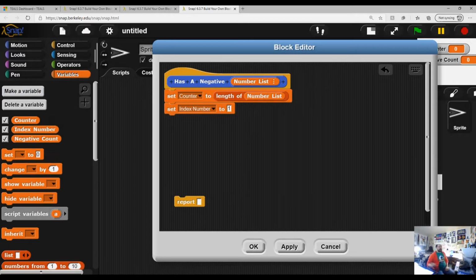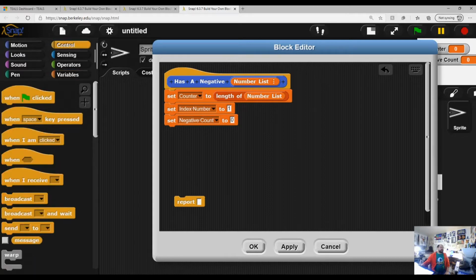And the reason we're going to make this variable is because we want to be able to see if we actually have any negatives in the list, right? So we're going to basically create a data bucket that is a placeholder to let us know if we get any negative values as we cycle through all this. Let's set it to 0 to begin with.